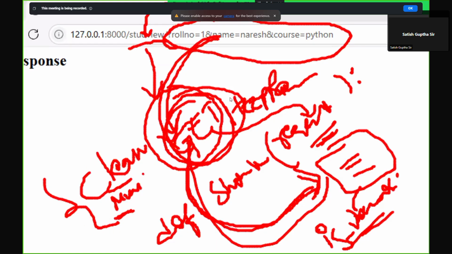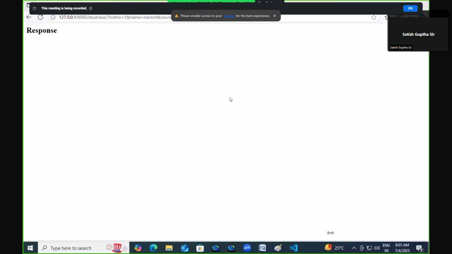So if all the validations are correct, then what will happen? This cleaned data is available to process. Otherwise, is this data available to process? No. This data is not available for processing.